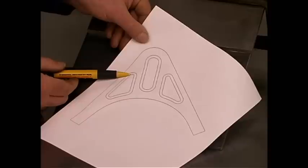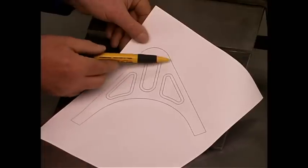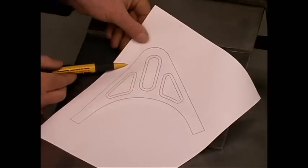That's because the cutting tip on the plasma torch is three-eighths of an inch in diameter, so this outer line is spaced three-sixteenths out from the inner line. Also, the outer line of my pattern is three-sixteenths of an inch in from where the finished edge will be cut on the part.